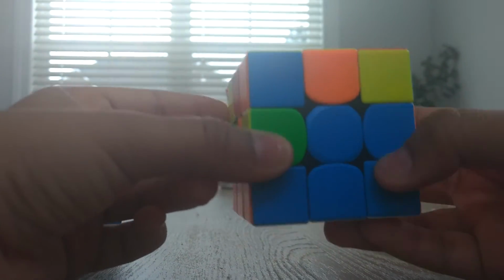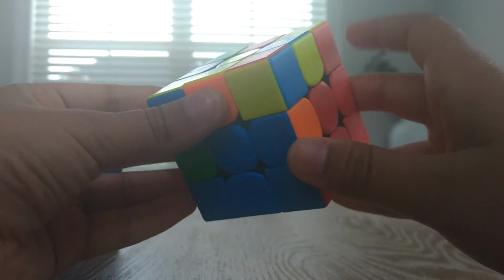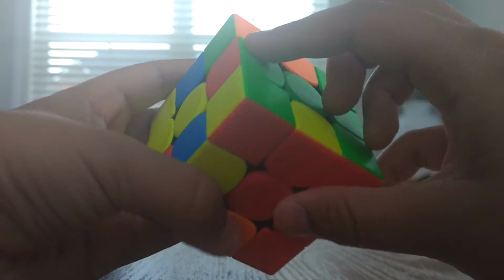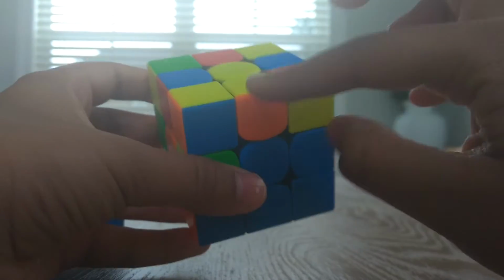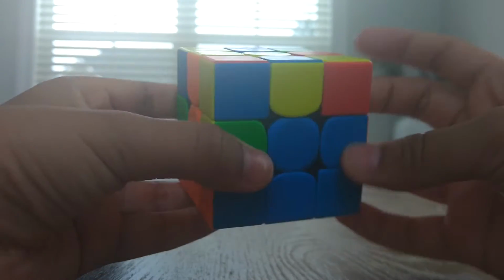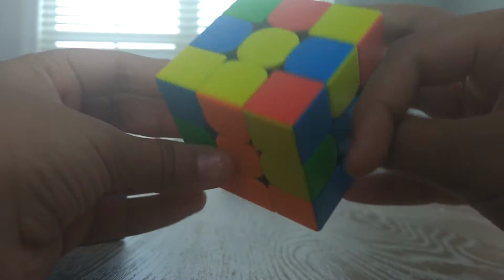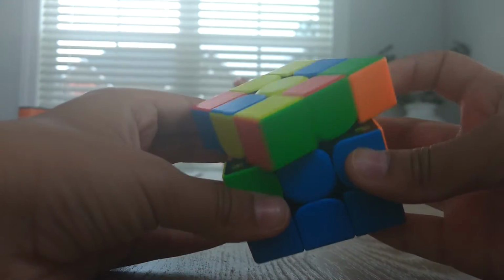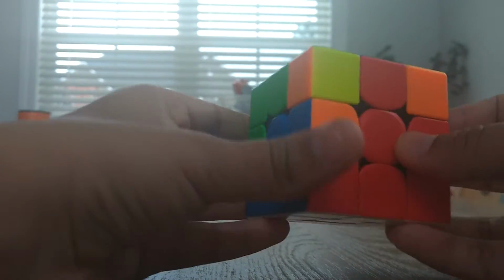So next, you want to find either an edge piece that's blue or red that'll fit right on top of there. So there's a red piece, but that's red-green. Here's the orange, but also you don't want anything connecting to yellow at this step. So if you want to do this, you don't want to do this algorithm for this step because it's yellow. So we find the red. So here's a pretty cool thing I figured out.